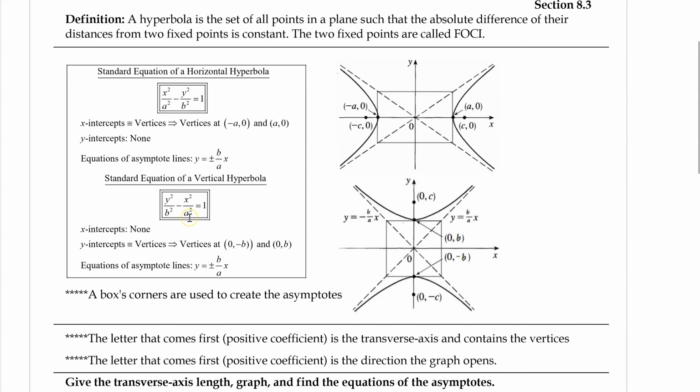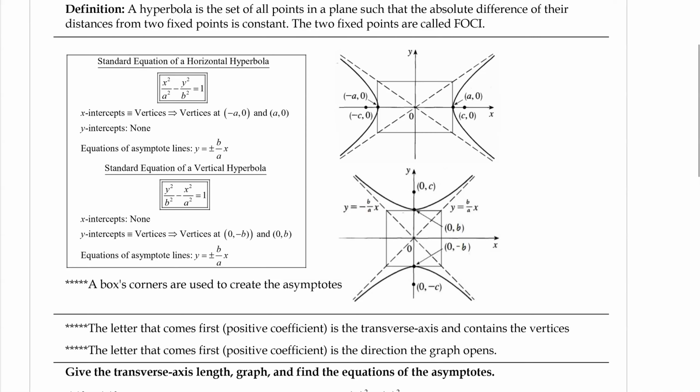So this is an intro to graphing hyperbolas. We're not going to talk about foci. We're going to get just a nice quick rough sketch from each of these graphs. And so what you want to look at here is we have this shape here, and then there's a box.